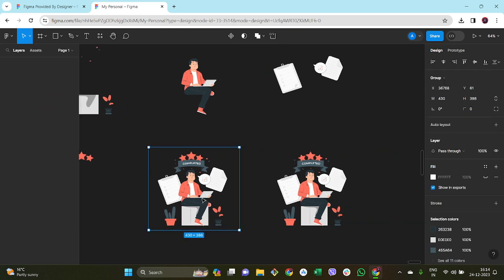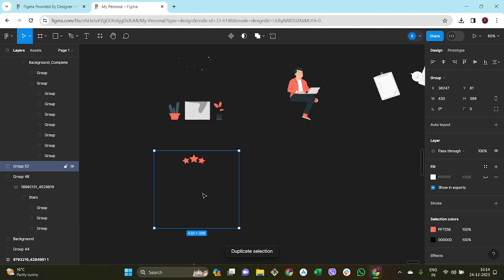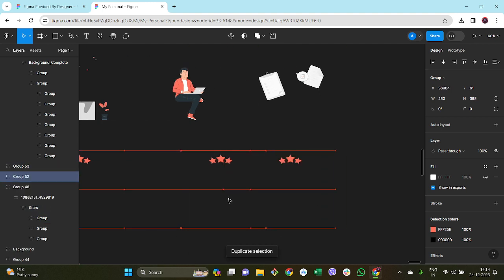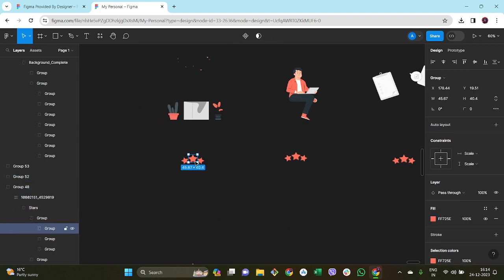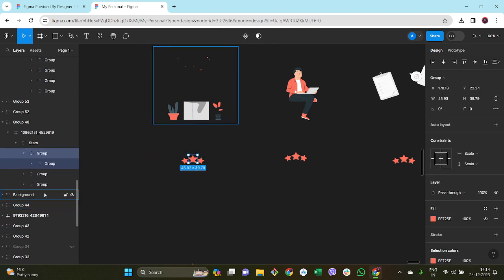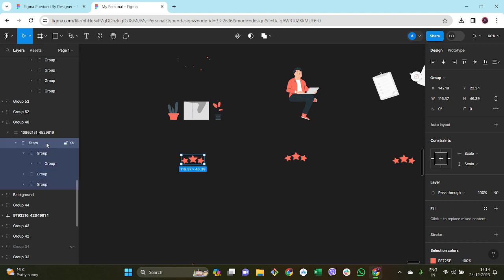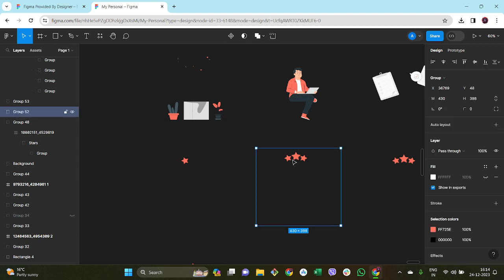And what I did, I will delete this, copy this, Control D. Oh wow, it also works. So Control D is a command which I used in Android Studio. It also works in Figma. It's really amazing. I will remove this and this and this.